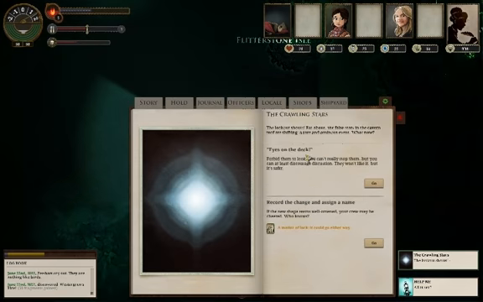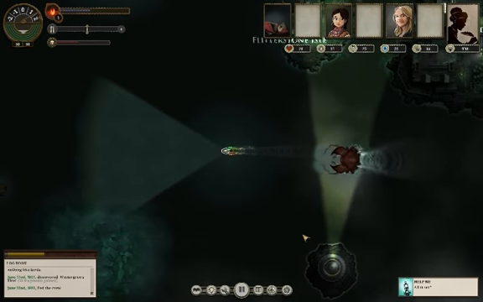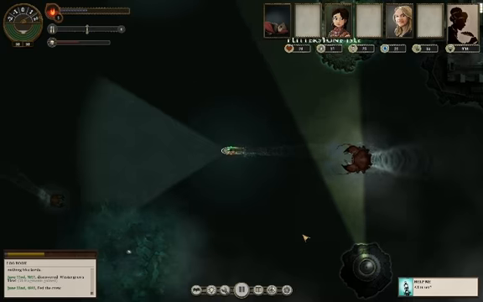Oh, something happened. A rare and ominous event. Forbid them to look. Record the change and assign a name. 50-50 chance. Let's do it. Let's go for it. Unlucky. Shit! Oh well.